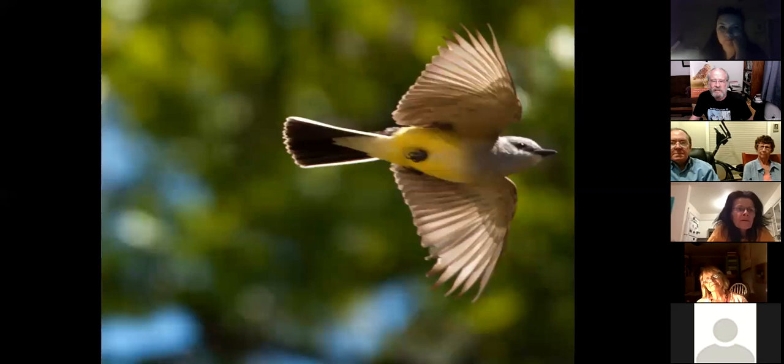Just while I think about this, right now there is an eastern kingbird at the Reading Wastewater Treatment Plant. It's been there for at least 3 days. Tim Kashuba and I saw it today. He took some good pictures of it. I did not, but it's still there, right on the Sacramento River. The last time one was seen in Redding area, I think, was 2013. So they're few and far between, eastern kingbird. These western kingbirds we see every year, spring and summer. Next slide.